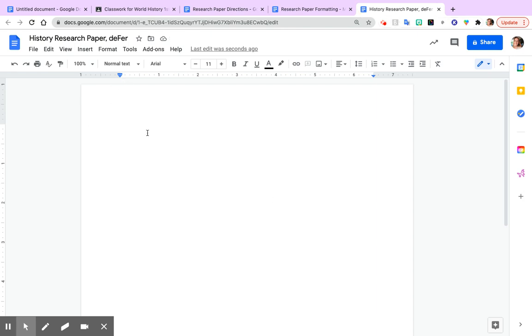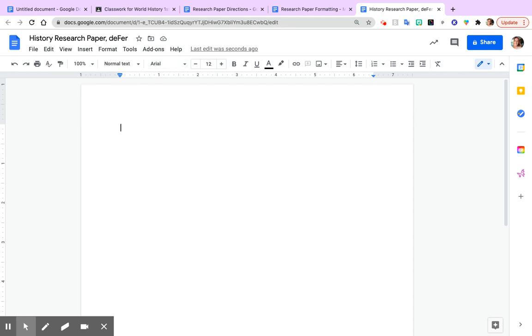Now, when you create a blank document in Google Documents, it's already set up nicely in terms of the borders and the parameters of the margins. So you're not going to mess with any of that. The first thing I do want you to do is to increase the font size to 12. The automatic setting here is 11, but we're going to increase that to 12. Do leave it as Arial font. That's a fine font for MLA 8.